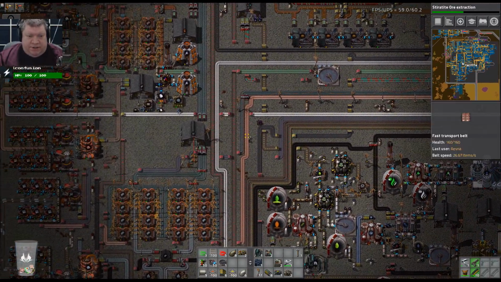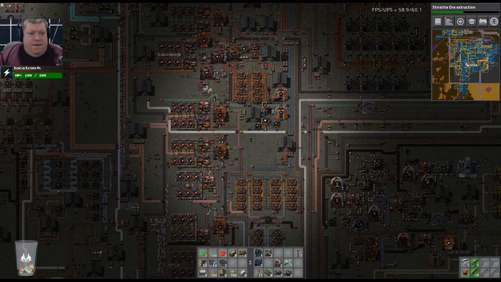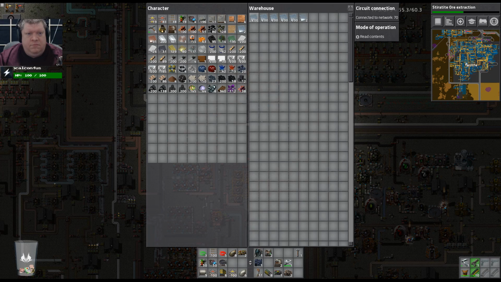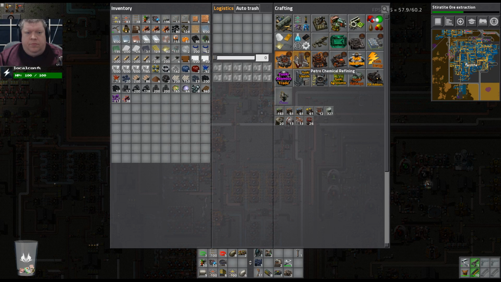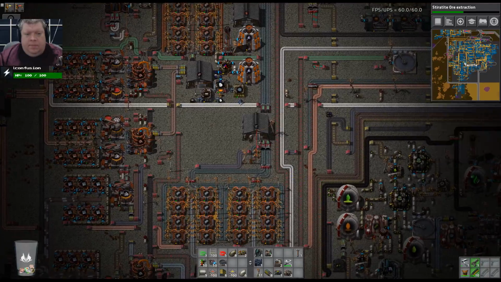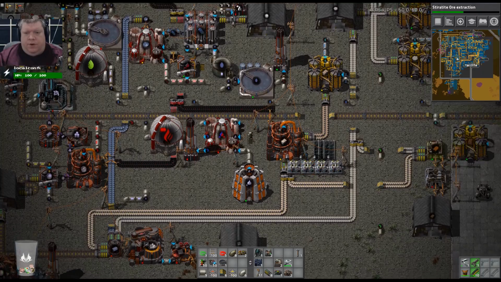Alright, well, I guess I didn't need a circuit. Well, I was all clever and stuff. Oh well. I'll take some of that. Alright, I guess we go down south.